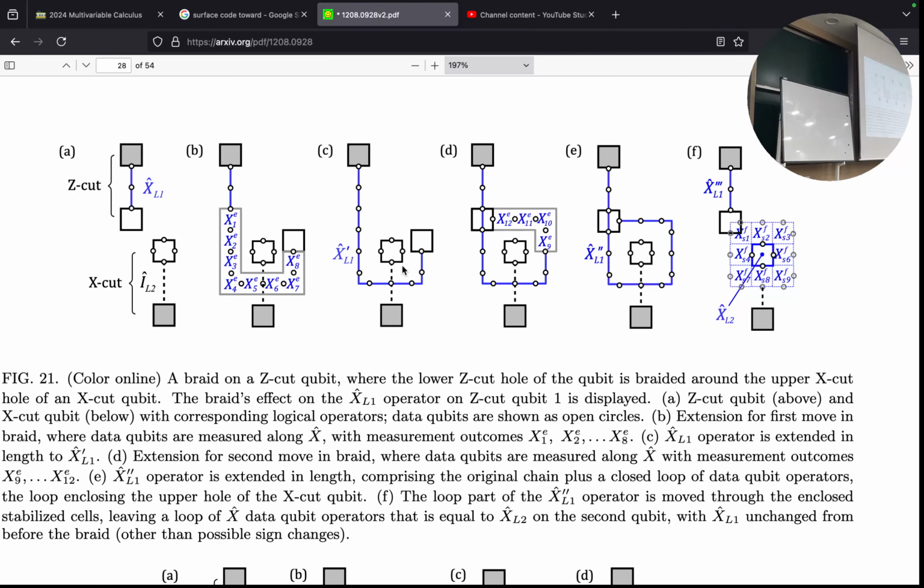And if I have, well, you could have a Z cut too, but in here it has an X cut because they want to explain how to implement the CNOT gate. Let's say we have an X cut instead, away from this 2 Z cut. And in X cut, you have possibly the Z chain, which connects the Z boundary here, created by 2 X cuts, and then 1 X gate loop, which acts as an X logical gate. And in that case, you can consider this as 2 logical qubit state.